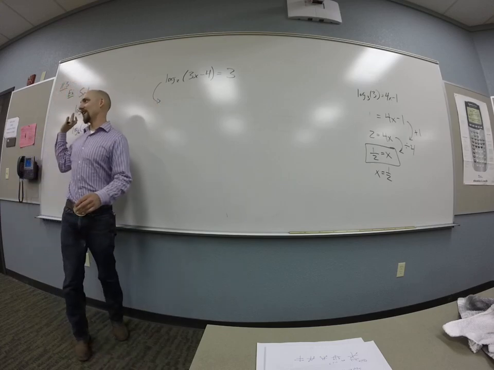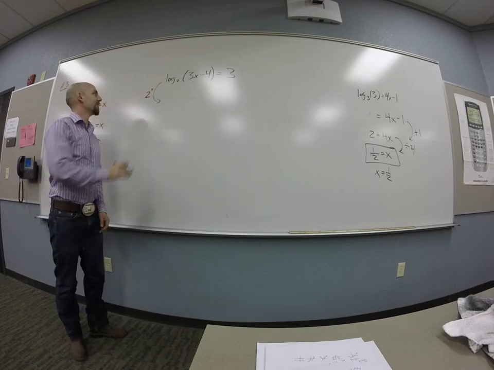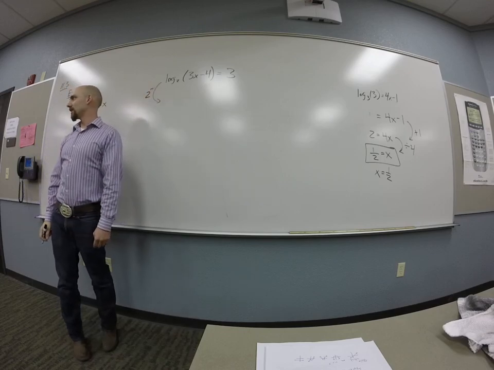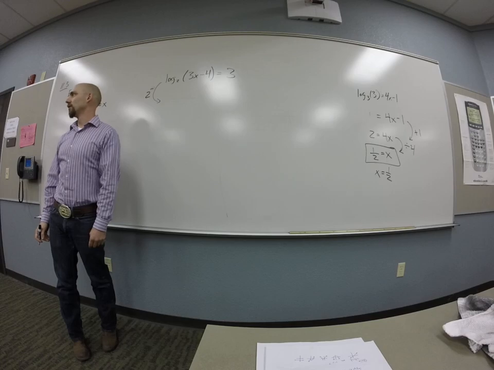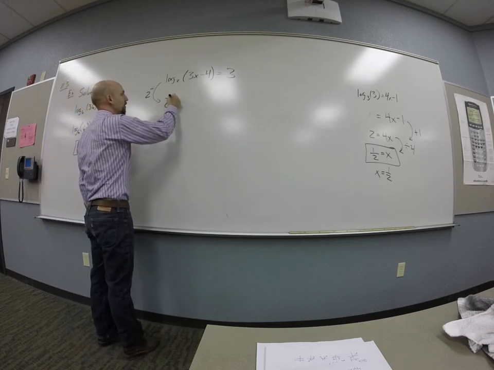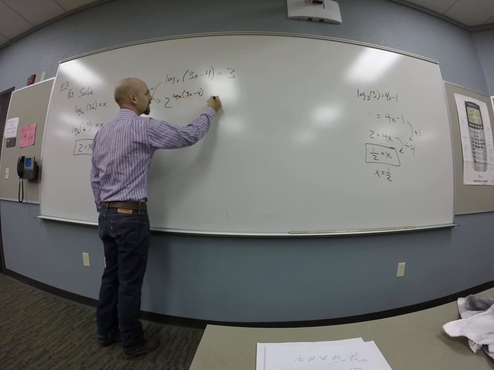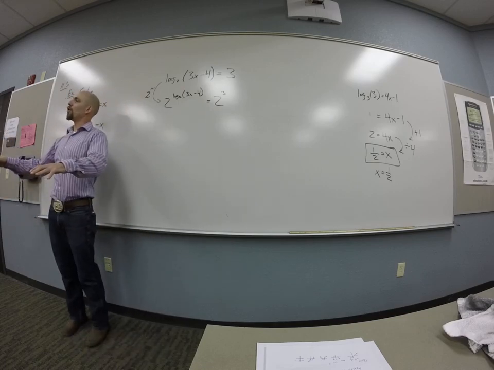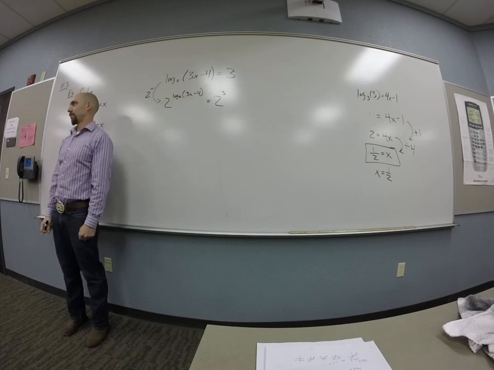And I've been doing this and I just didn't tell you. I'm going to apply 2 to the whatever function, so I'm going to feed both sides of this into the 2 to the whatever function. So I get 2 to the log base 2 of 3x minus 4 is 2 to the third. This is literally just me putting both sides as exponents on a 2.